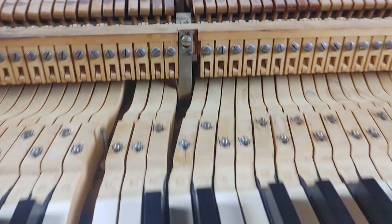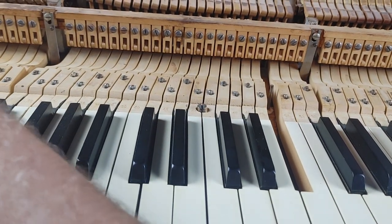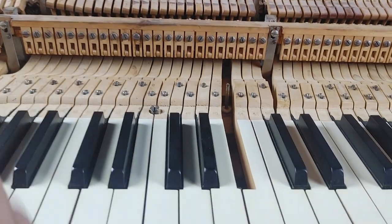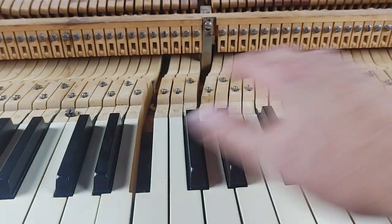So that's pretty good there. Now, this is with a 10 mil spacer, so I will be going ahead and putting a 10 mil spacer on all the balance pins.